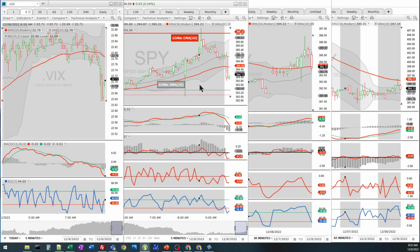Let's see if I'm correct on that. We don't have to wait for this whole thing to play out because these are 5-minute candles, and that would take a while. Okay, so that is the prognosis for today, guys. Let's just see how this day brings. I think it's going to be maybe a slightly up day. I don't think it's going to be a big rally. We just need to get a little bit more power in the MACD and on the momentum side.